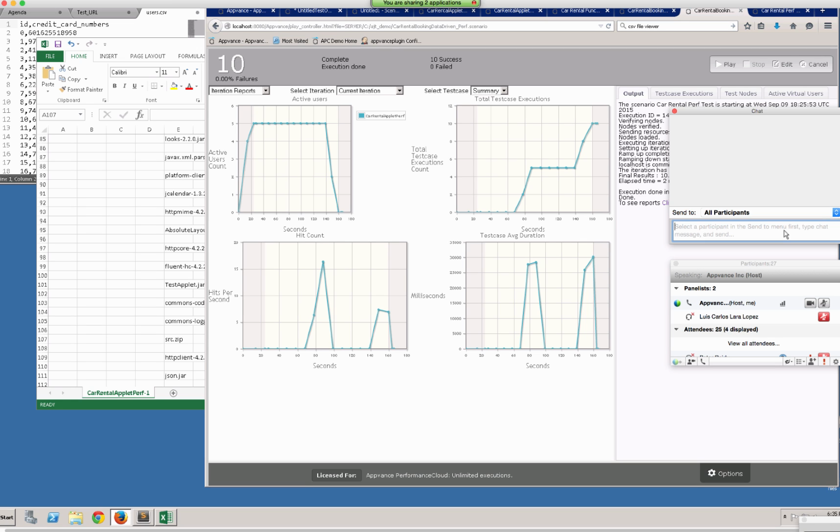So it's scalable to tens of thousands of concurrent users. It all depends on how much of test node resources that are available. And the reporting that comes out of this is standardized across all other protocols. So you will be seeing the same kind of results for the test results.